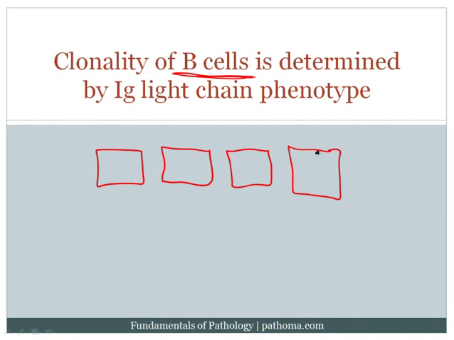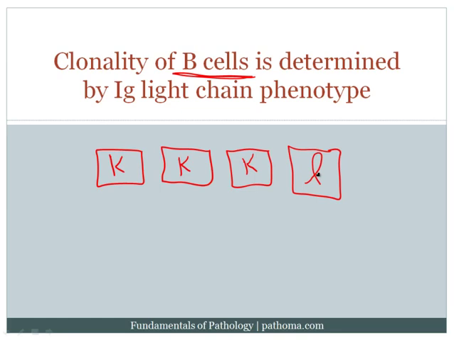And generally speaking, the ratio of kappa to lambda cells within the lymph node, or within any collection of lymphocytes, is 3 to 1. So that if we had 4 cells making up this lymph node, 3 of the cells would express kappa light chain, and 1 of the cells would express lambda light chain. All right, now let's pretend that a patient gets an infection.